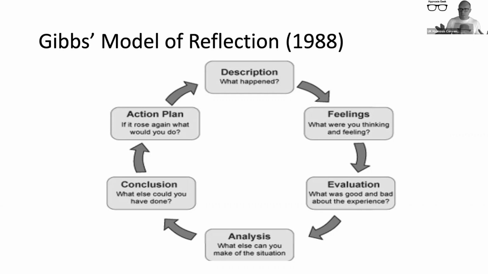Okay, and it's split into these 6 key areas, as you'll be able to see on this diagram. So if you think about a particular event, for example, you'll describe it. You'll write down and describe it. Where did it happen? What happened? Who was involved? What was the context? What were the results? And just describe the event or the thing which you are reflecting upon.